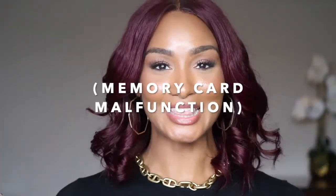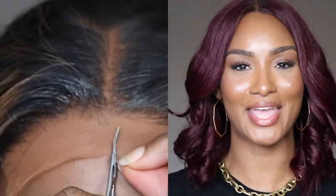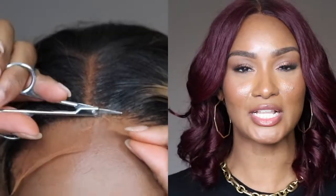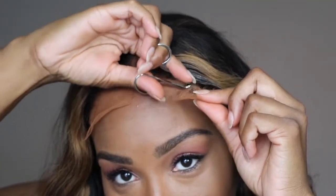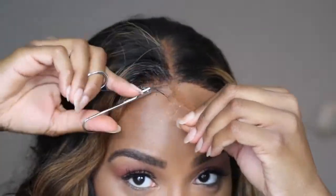Such is life that I literally deleted the footage of me cutting the lace — like the most important part of the video. I can't go back in time, so I am so, so, so sorry, but I did use footage from a different video. I pretty much cut it the same way. My last review's wig was pretty much the same exact structure, so that's exactly what I did with this one. And this is what we have going on after the cutting of the lace.